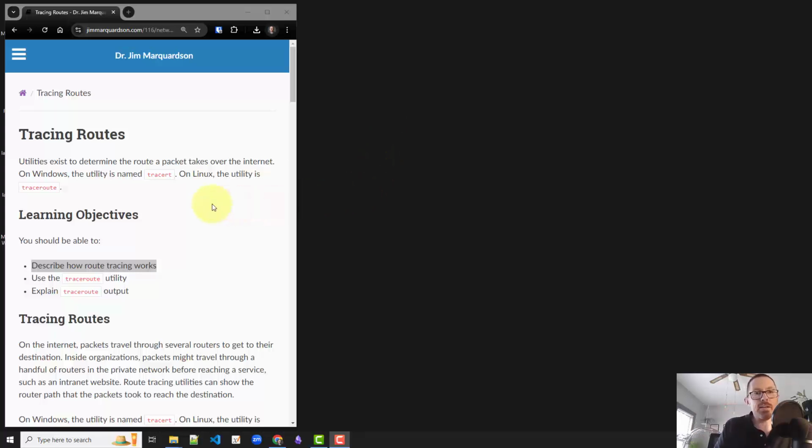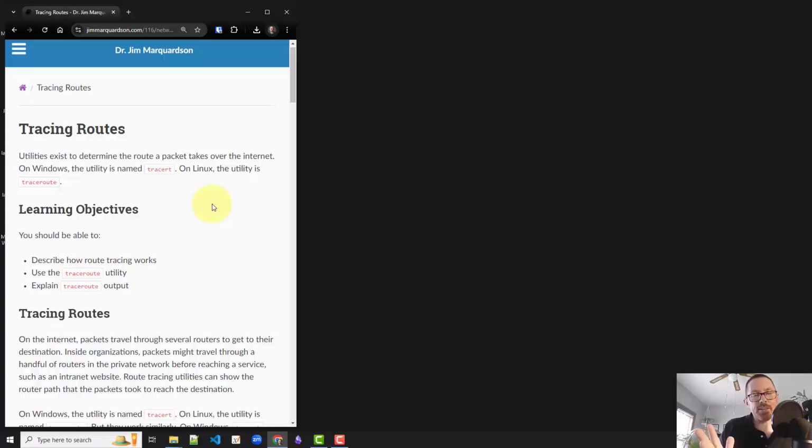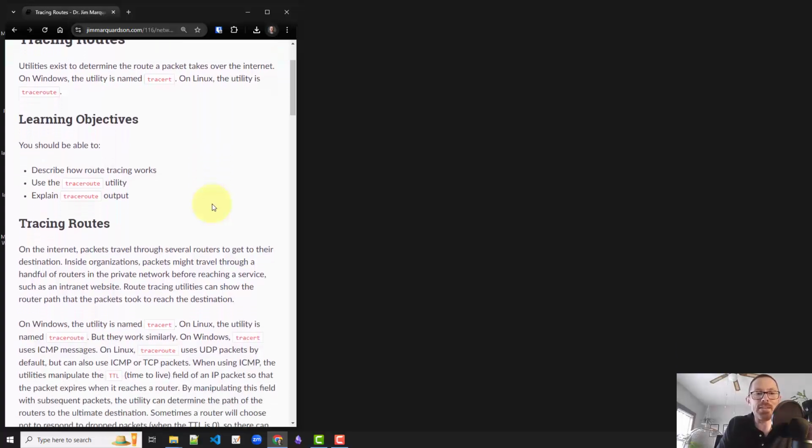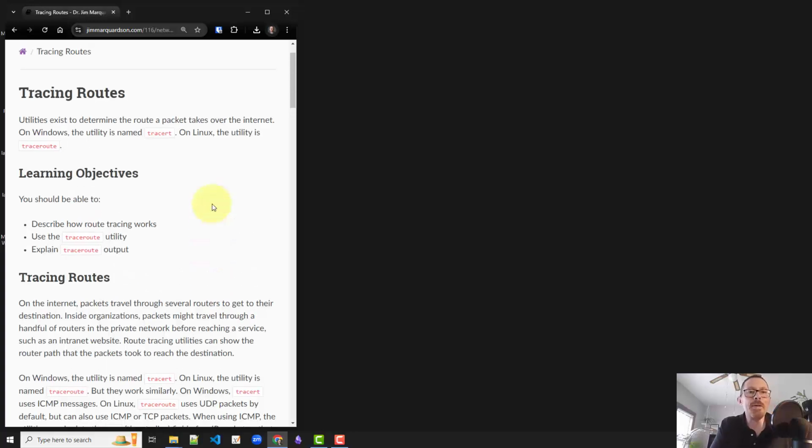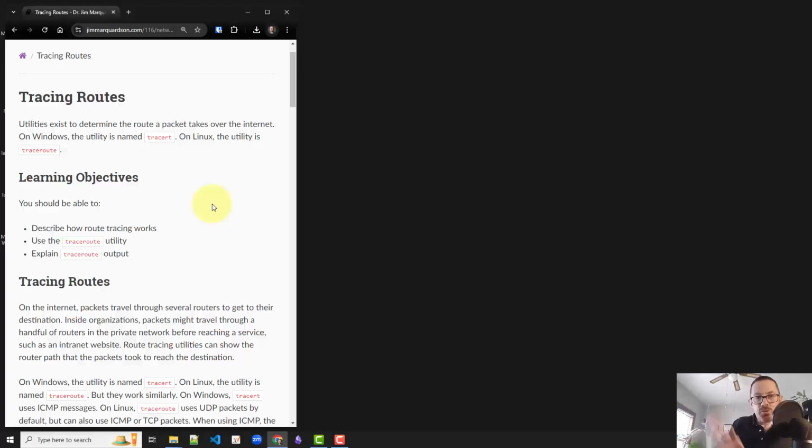The instructions in this exercise emphasize Linux. You can run this in the Amazon Web Services cloud, but because of the way the networking works in the Amazon cloud, the routes aren't as interesting. So I'm actually going to run this from my Windows desktop. I'm going to adapt these instructions slightly to work on Windows using the Windows command. But the instructions in this exercise will show you the equivalent commands to run this in Linux.